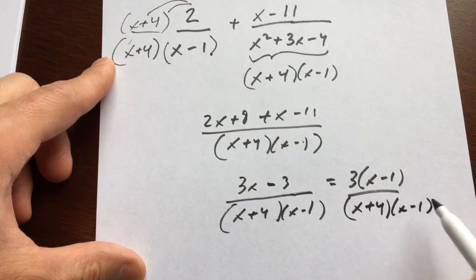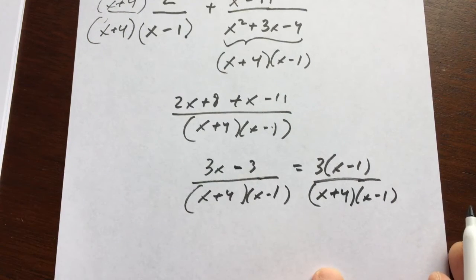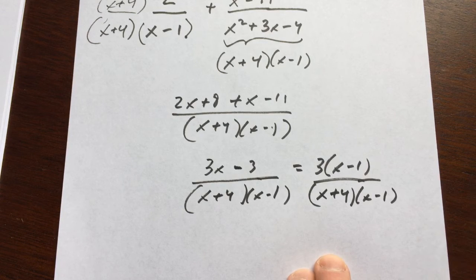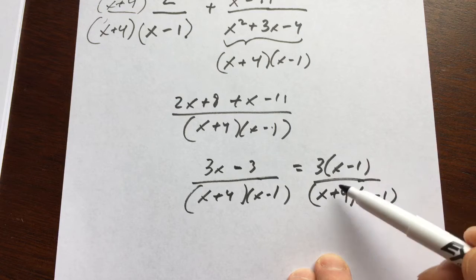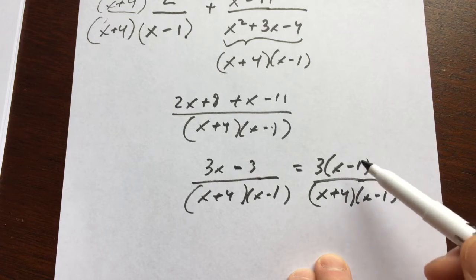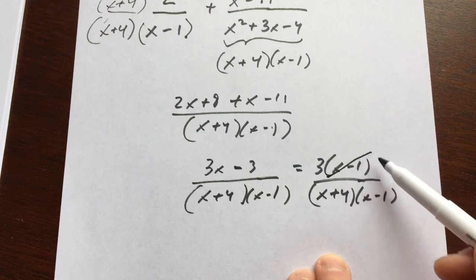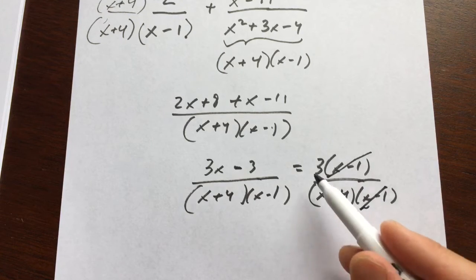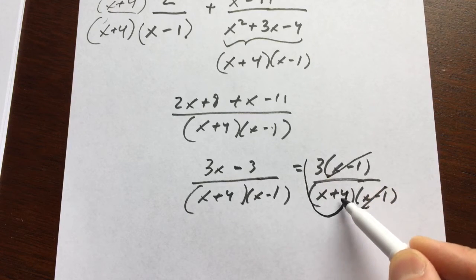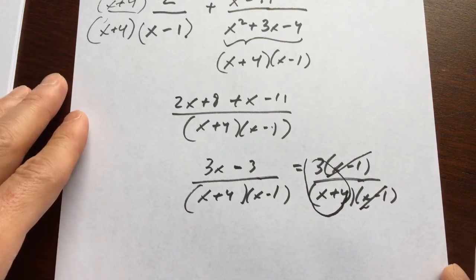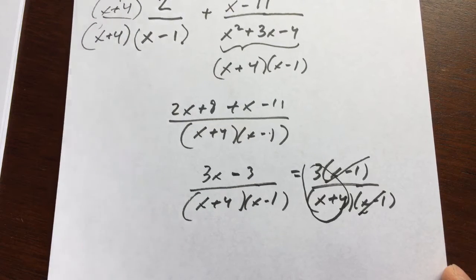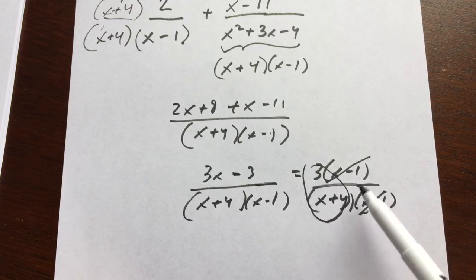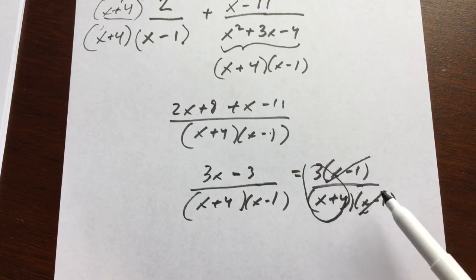Does anybody see what's happening? You see what's happening, SK10RBOI? Notice the numerator and the denominator. Anything you notice? Well, the x minus 1s are going to cancel, numerator and denominator, and you're just left with 3 over x plus 4. So that's your final answer on that one. And yes, you can cancel them out because they're multiplied together. It's like division, and multiplication and division are inverses, so they cancel.